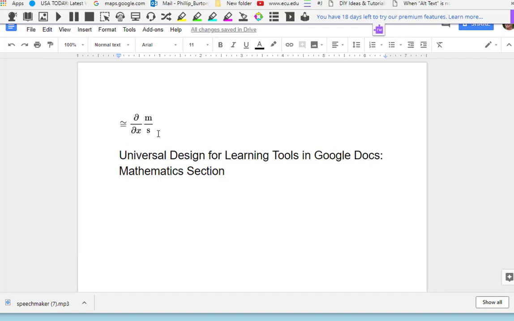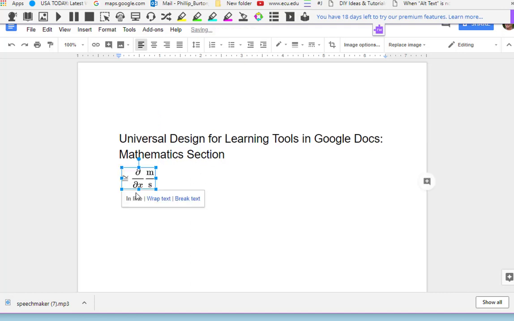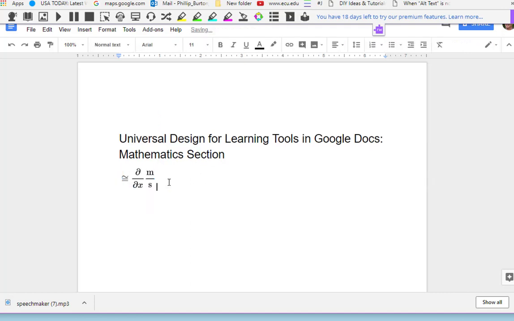Once a formula has been put into the document, the way you can move it is just to click on it. It's like a picture, and you can drag it somewhere else. And then, of course, you can type after it. If you want to add another formula, you just move your cursor in the Google Doc where you want that formula to show up. And then you're going to have to come back and click EquatIO.